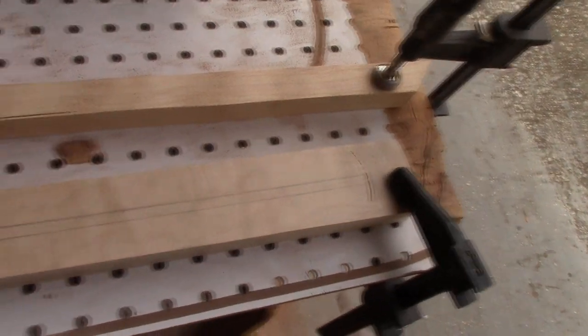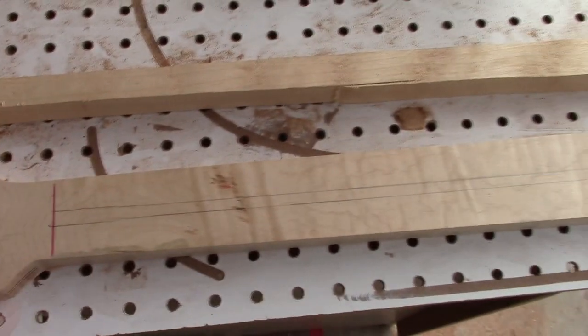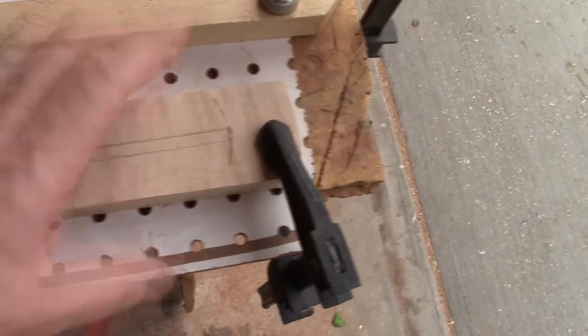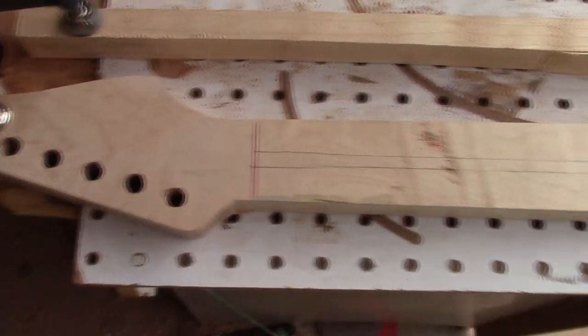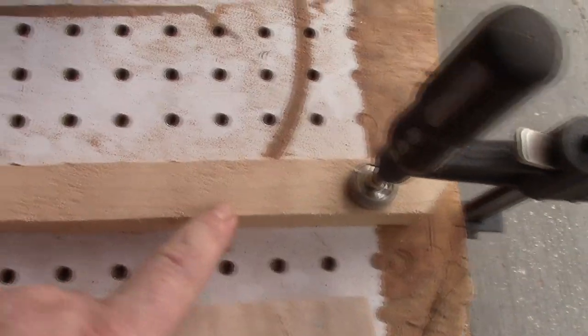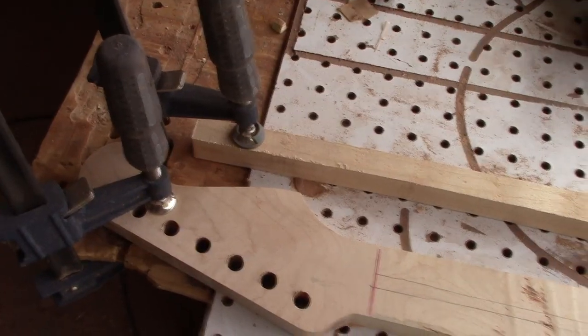Now, you see this little contraption I got set up here? I usually cut the truss rod while my board is still square, but because this board wasn't square and it didn't have enough room to be square on this end and on this end because of the headstock, sometimes you have to do things like this. So I took another piece of maple that has a very nice straight edge on it. Just clamped it down right behind the neck.